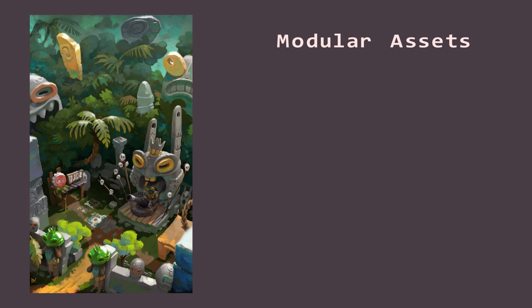Next, I'm going to start breaking down our set dressing props, starting with the largest objects and working my way down to the smallest. For now, I'm going to ignore any plant life such as trees, bushes, grasses, or vines, as I personally like putting foliage in its own category, but you could definitely include those here as well. What's important is that if it repeats, or if you could imagine it being used in many places throughout the environment, that you add it to this list.